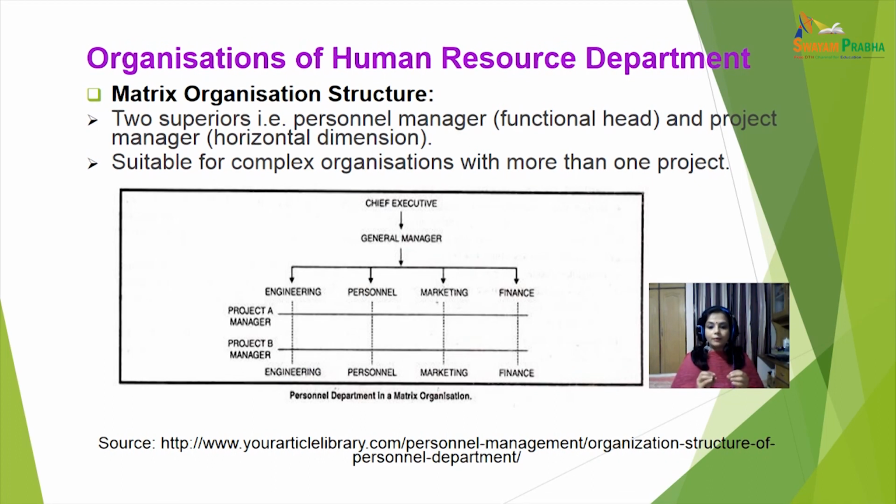Now, there is another problem, like blending the people from different divisions, because they have different kinds of orientation. So it is the duty of the project manager to bring a kind of coordination between the people belonging to different departments, and to create a bond between them, because now they will be working on a particular project. So matrix structure is suitable when organization tasks are uncertain, complex, or when an organization has to cope with more than one project. Once the project is completed, these employees from different departments go back to their parent department. So there is no fear of losing the job, and concentrated attention can be paid to a particular project. And after the completion, they go back to their parent department.